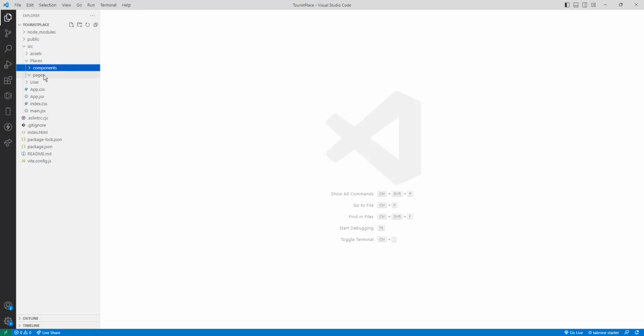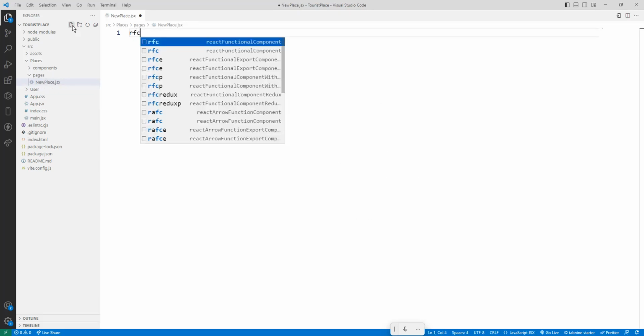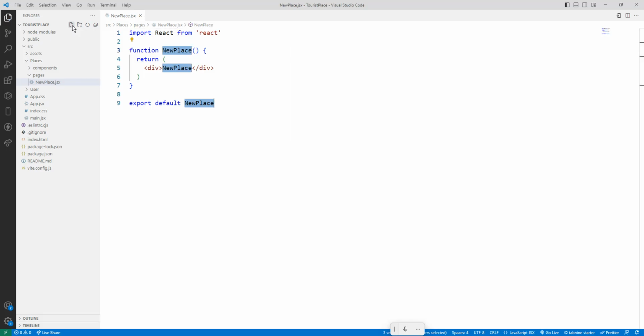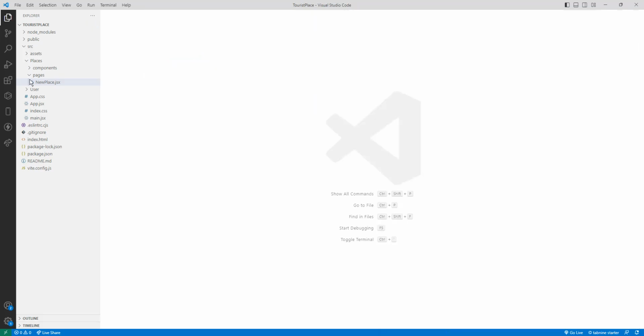In the pages, I want to create a new place dot JSX and React function component export. Save it. Okay, close this one.